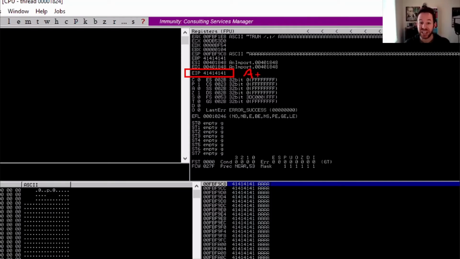This is rubbish, and that's why the application's crashing. It's not doing anything useful. But from a development perspective, as an adversary, this is great. And what's extra great is that if you look at the stack pointer, which is pointing to this 9C8 address down here, you can see that this is also our stuff. So we've got a situation where we're able to shove a heap of arbitrary input into this process, cause it to crash, but also cause it to crash in a way where we have control of the instruction pointer.